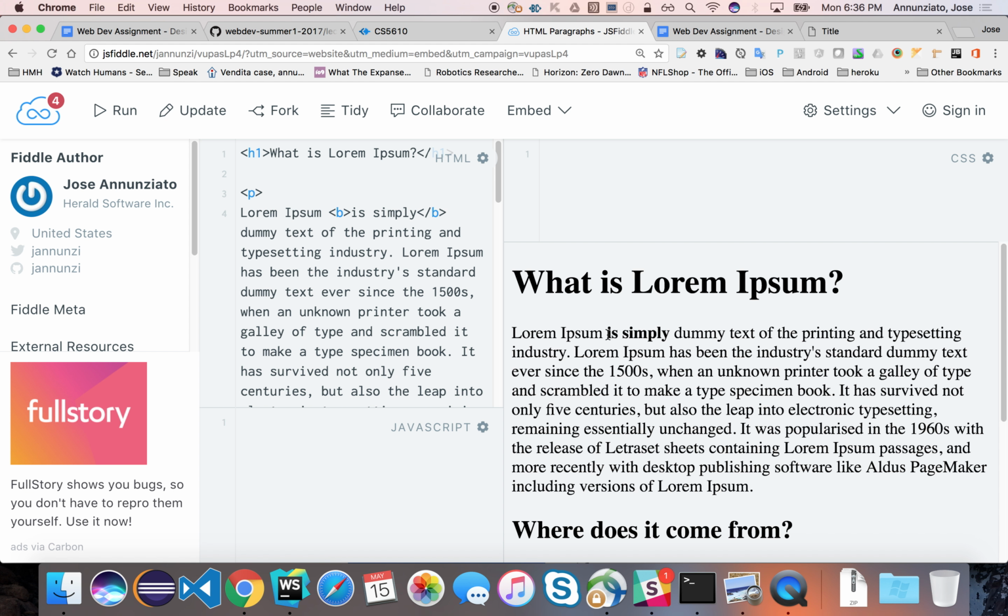Notice that there it is. See, this is simply bold, right? But it's rendering in line with the rest of the content. It's not all of a sudden pushing everything out and taking up an entire line all by itself, right? So those are the two major policies that browsers use to render content.